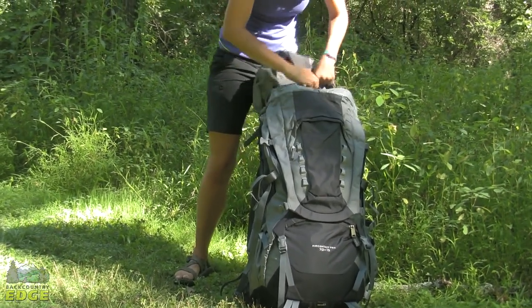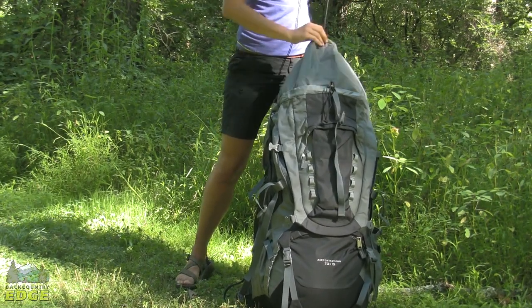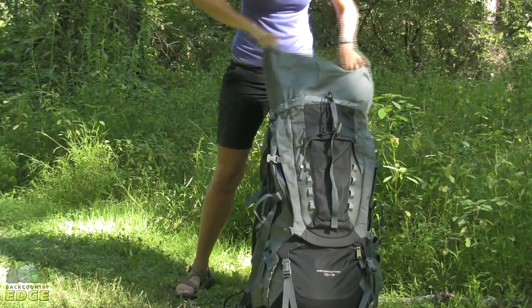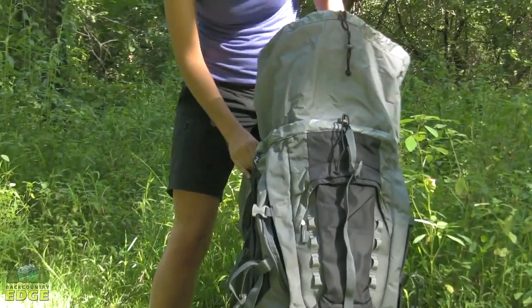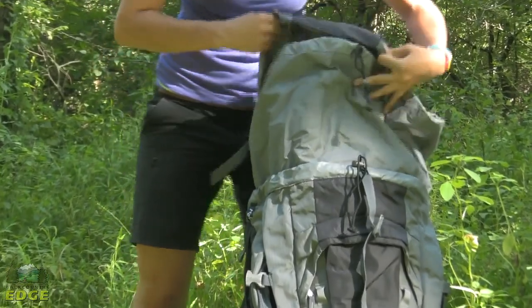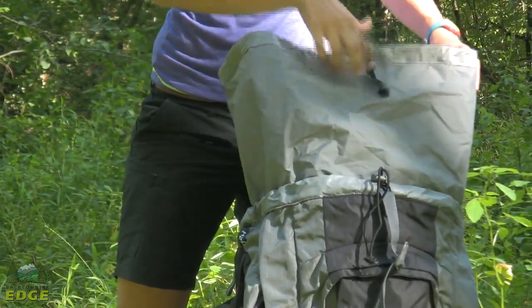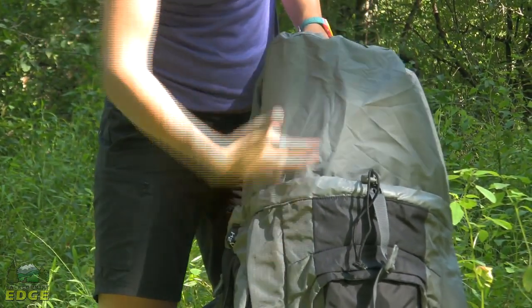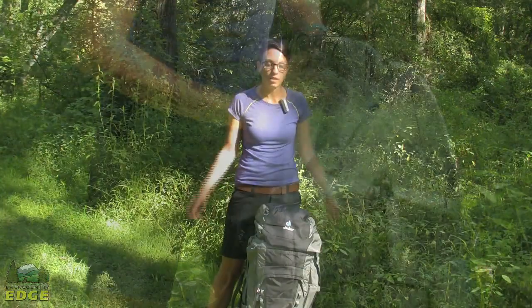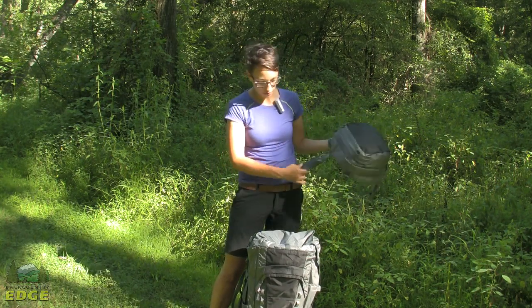And if you are using the extra 15 liters of space, it's right up here. If you need to use that, the top compartment will actually adjust up and down to accommodate how much gear you have in there. So you can see how much you can really expand this pack out. I mentioned that the top compartment comes completely off of this pack. And so I've taken it off of there.